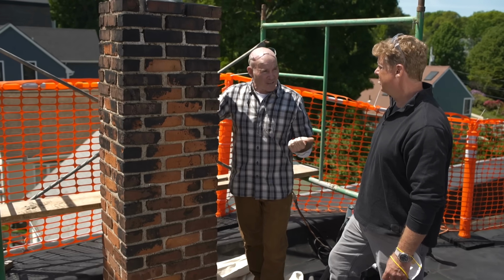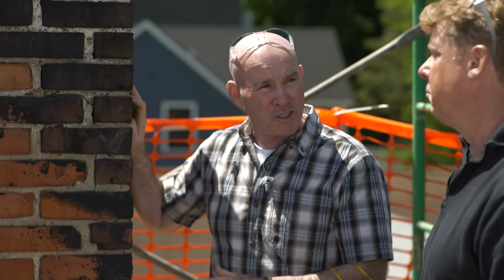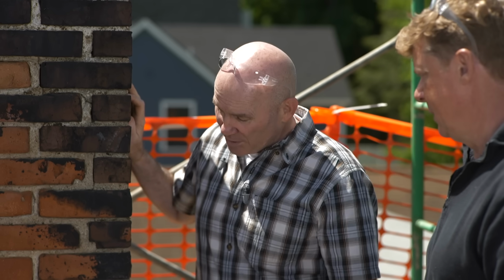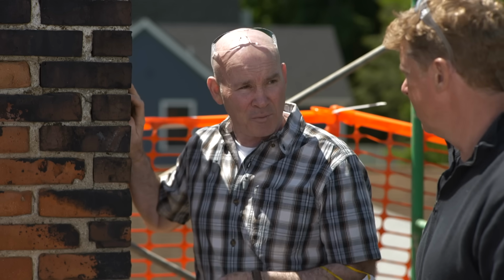Exactly. If you're buying the house, the home inspector will probably touch on the chimney, one of his first things, especially given the age of the house. But definitely get someone on the roof, because you're not going to see from the ground what you and I have seen.